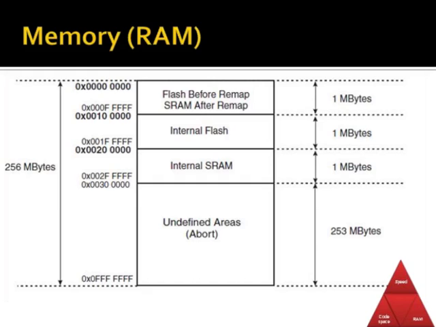I suppose you need to know where the memory is, such as this memory map from a processor manual. That first megabyte reflects the contents of one of the other two. It isn't real memory, just the reflection. Then there's a megabyte for internal flash. That's where the code goes, and a megabyte for internal RAM. These are just resources, though. The actual chip you can buy from this family, the one with the most resources available, only has 256K of flash and only 32K of RAM. It's about enough RAM for about 2 seconds of compressed MP3 music.